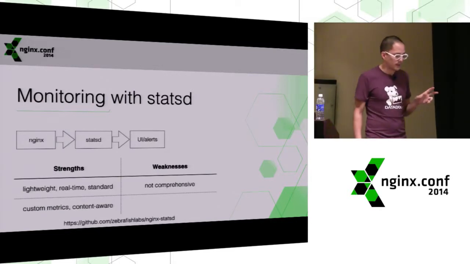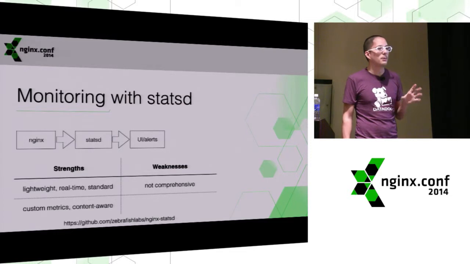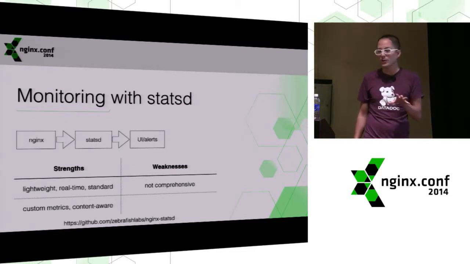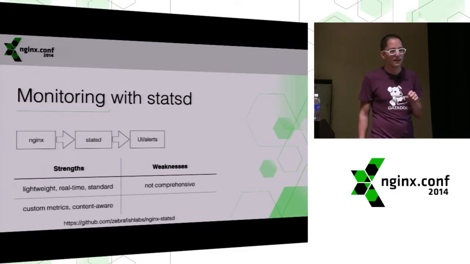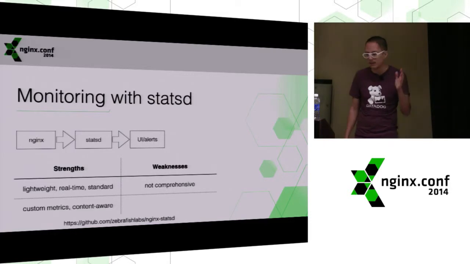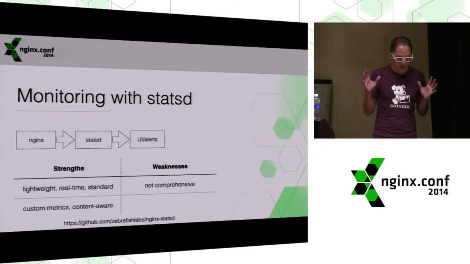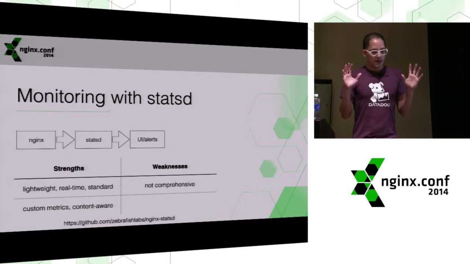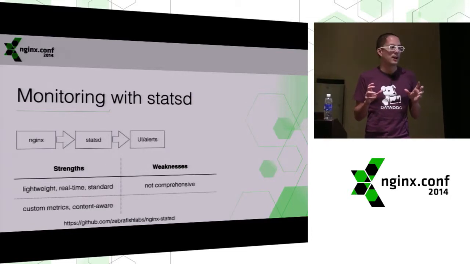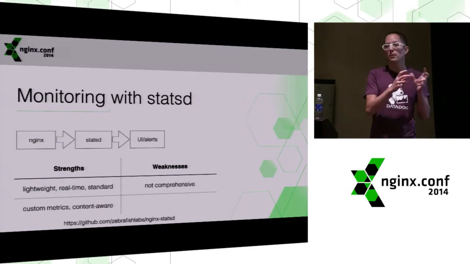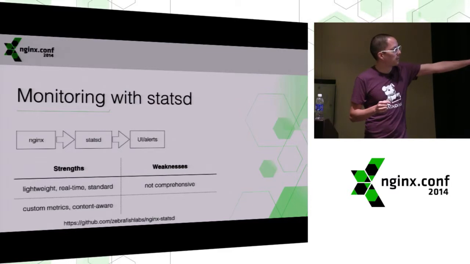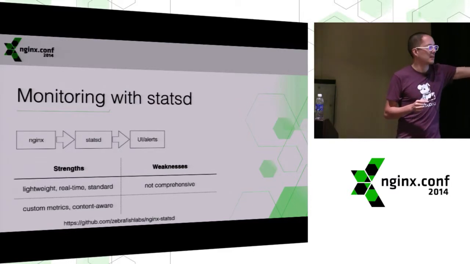The last method that you can use is a little bit more exotic. Actually, who knows about and/or uses statsd? Okay, so maybe a few percent or 10% of the audience. statsd is a fairly clever way to transport metrics. I'll explain. And you can replace Nginx here with anything.